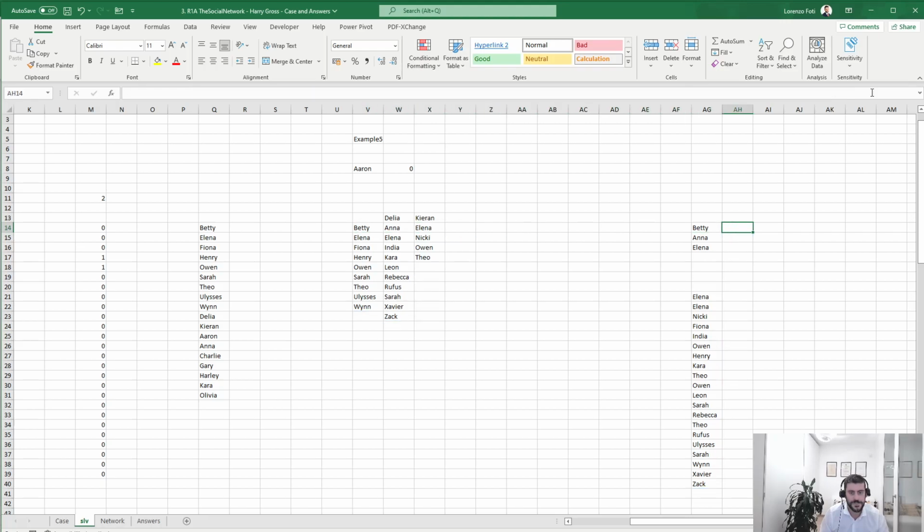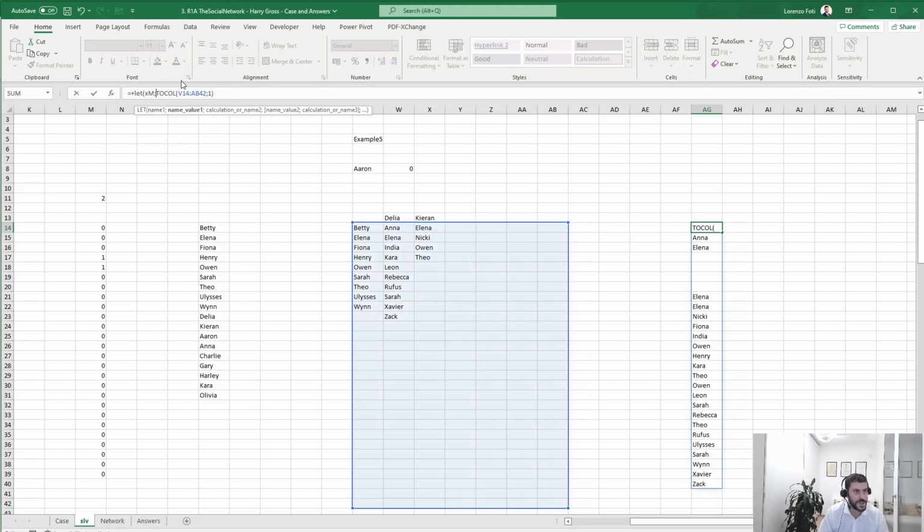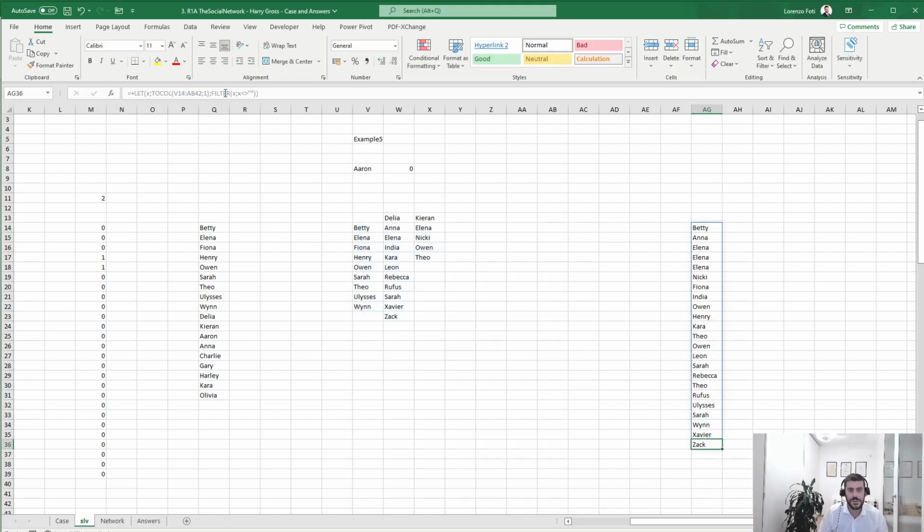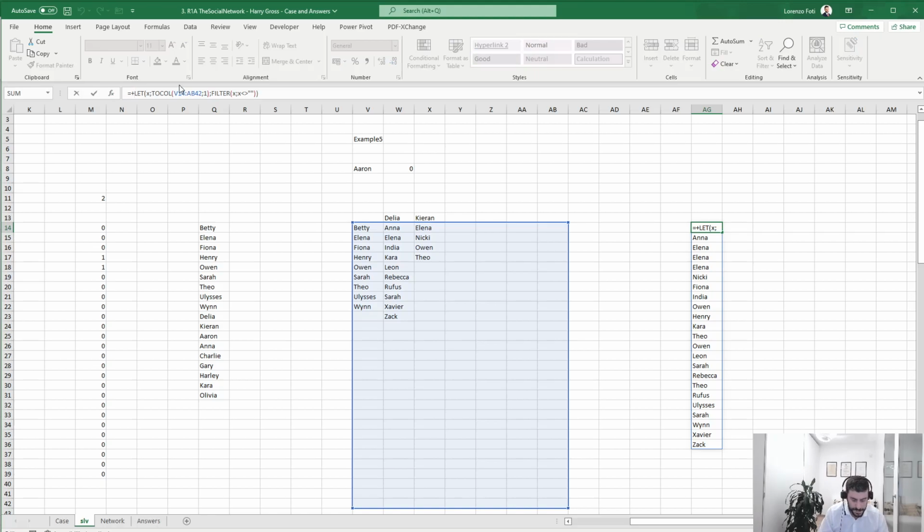I don't know why. Let X be this, and then filter X where X is not blank. Okay. And I will unique it.